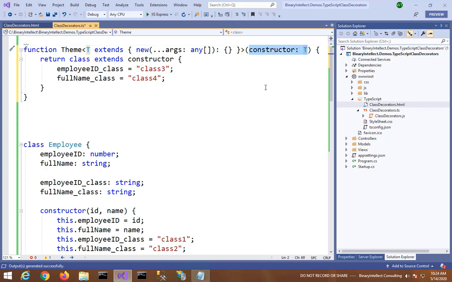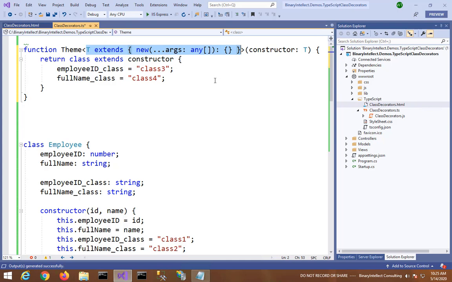Now whenever you are creating a class decorator, the constructor of the class is passed as a parameter to the function. So here it will be the constructor of employee class that will get passed to the decorator function. Now don't bother much about this generic syntax that you see here.